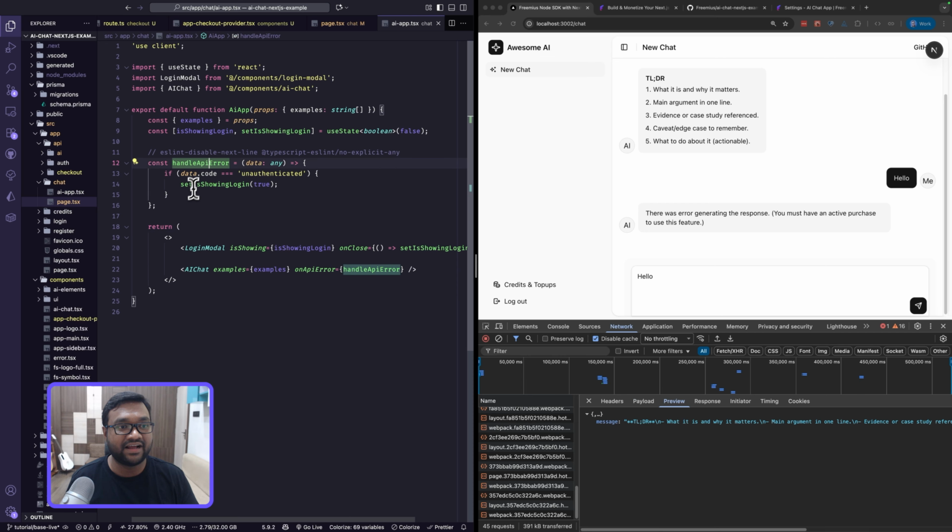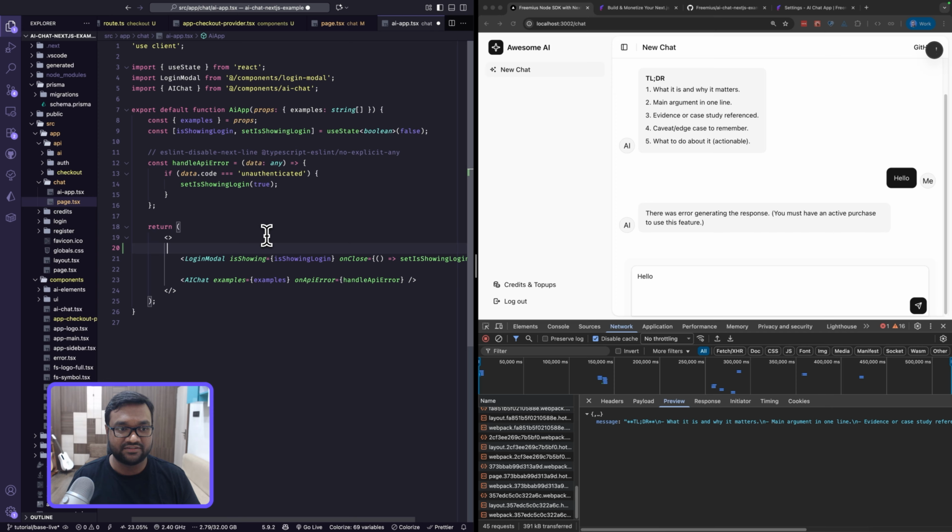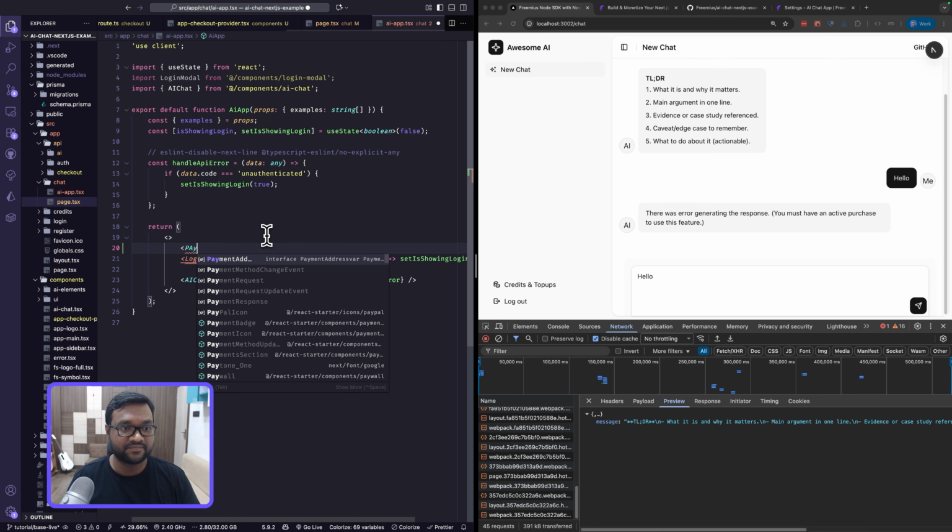And it has an API error handler called handleAPIError that can do things based on the error code being passed from the backend. So we do want to render the paywall here. Let's go ahead and do that.